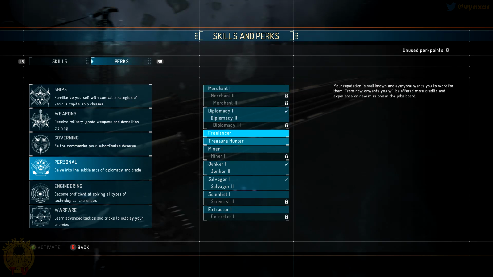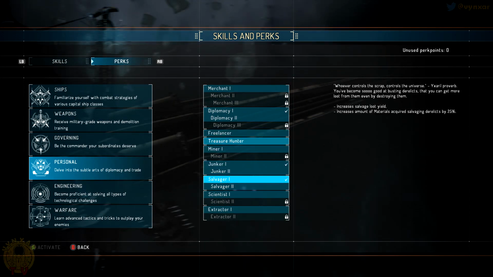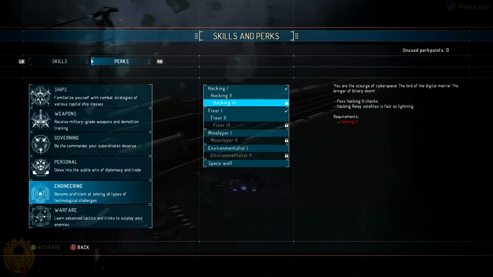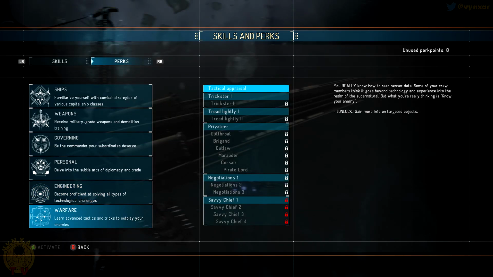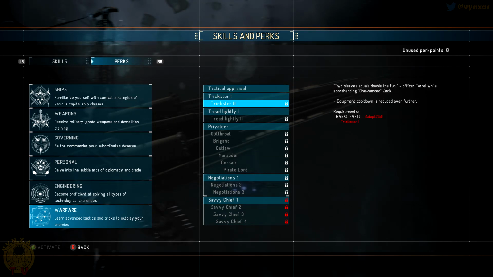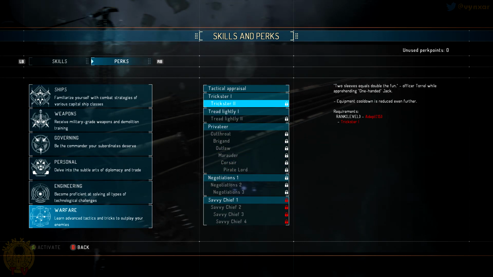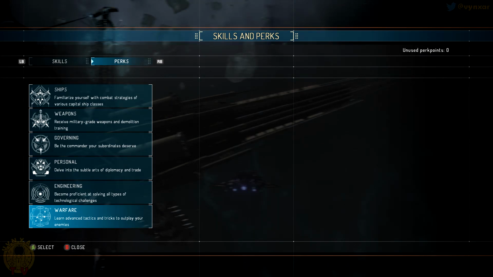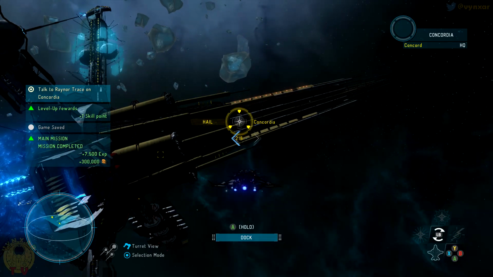As I was saying, I've got already the Diplomacy level 1, which has my basic trade, but I've got also Junker and Salvager, which are helping with the salvaging mission. And Fixer was already there, plus hacking as well. Very handy. Might want to find a few more nice, useful perks for dialogues, like Tactical Appraiser maybe. I just need to find out what I want to sacrifice to be able to take these, because you cannot get everything. Nonetheless, let's just keep going.